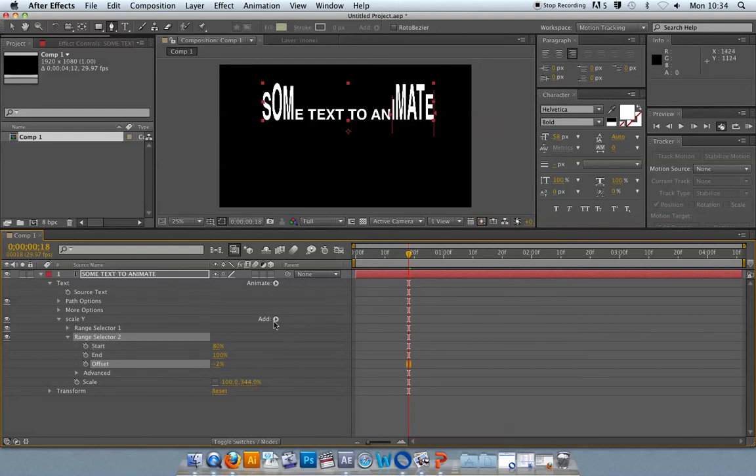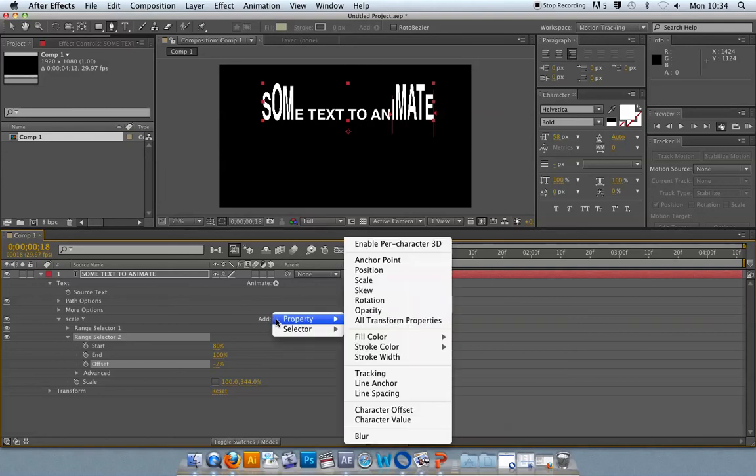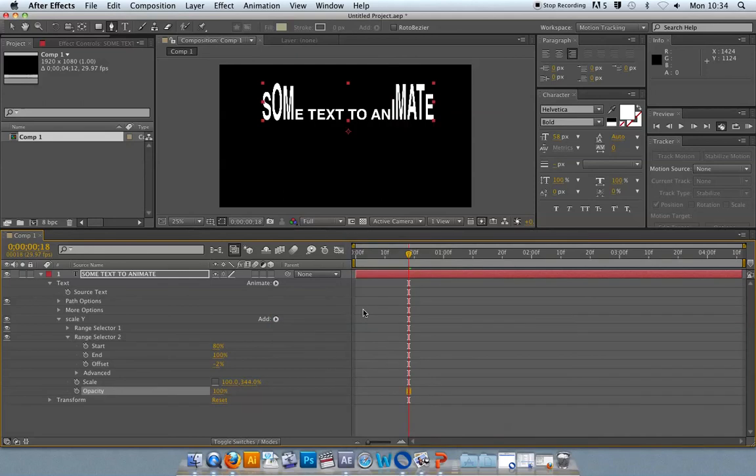Now let's say I want it to scale up, but I also want it to become semi-transparent as it does. So still using these two selectors, I can add a new property that's going to get changed within the selector. So I go property, opacity, bring the opacity down. So now I'm actually changing two properties with a series of selectors.